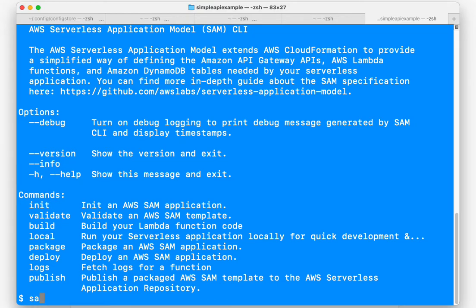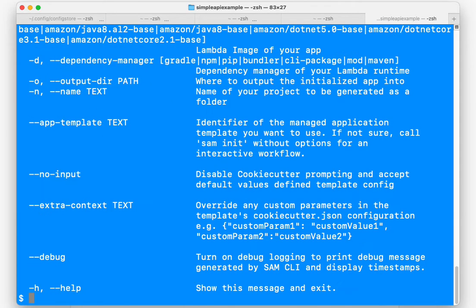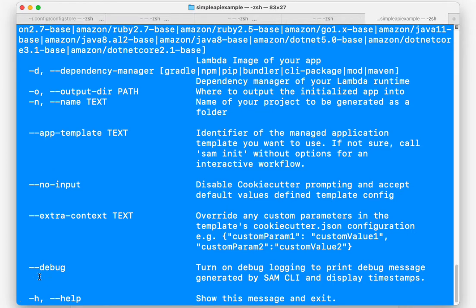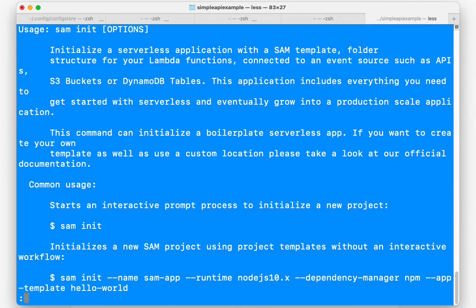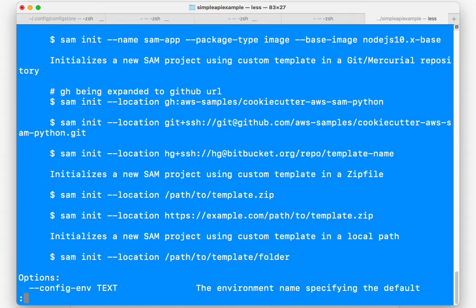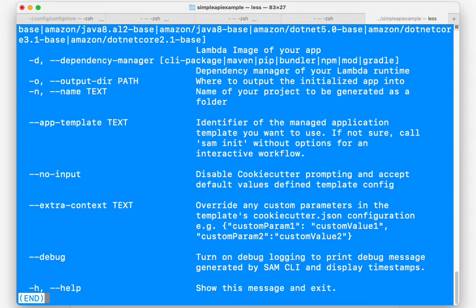All right, SAM init. Let's see if we get help on this. Well, I'll be damned. Some actual help here. Okay, I'm going to do this a little different. I'm going to say SAM help, and type it into less, so I can page back and forth and read the whole document without it scrolling past me. I should be able to use page down, page up to scroll through it.